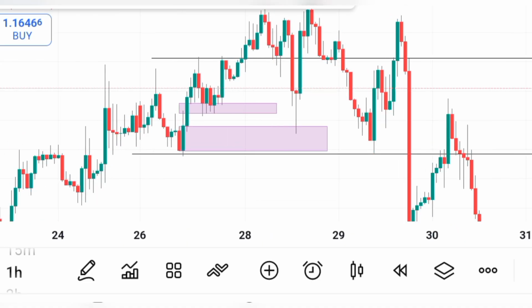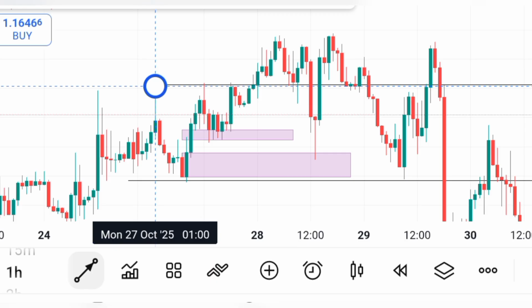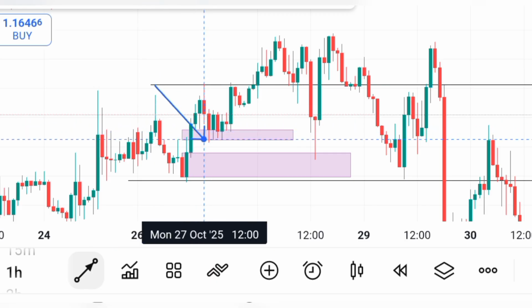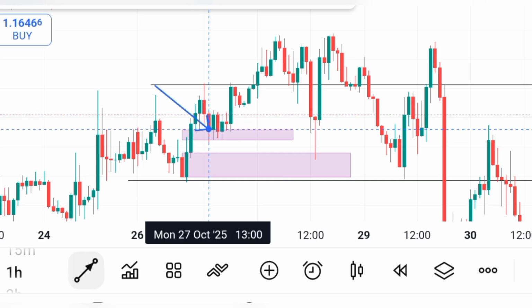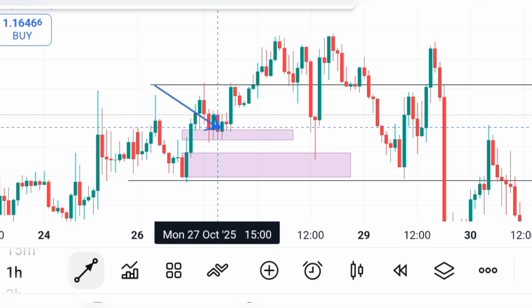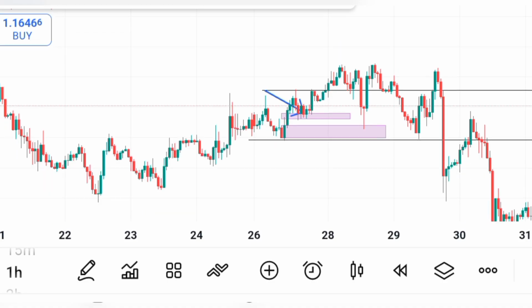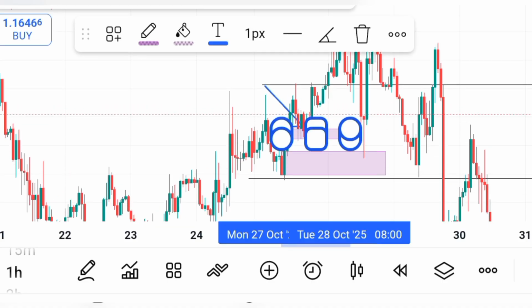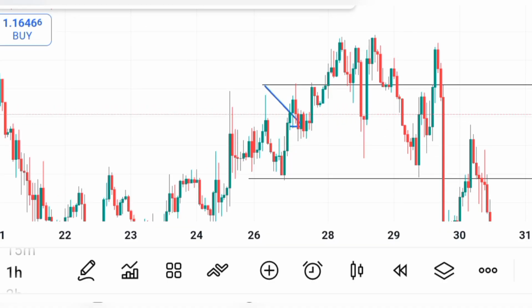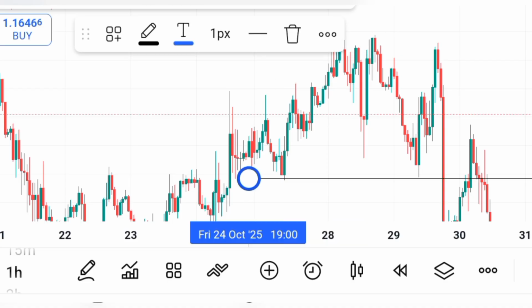Now you will see here that when the market came to a fair value gap, it didn't reach our order block. Rather, it just reacted from a fair value gap. When it came to a fair value gap, it created some bullish signals. Then traders would just come and risk from here, right? So it means that it traded in a certain range, right? That means you have to always look for a range. When the market has not given you the range, it means that you should just leave that.